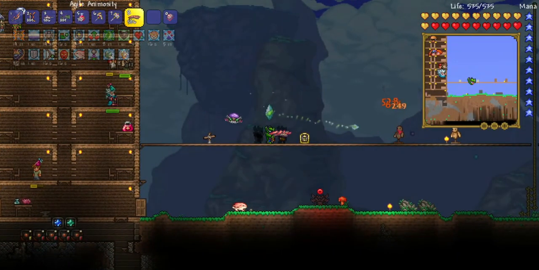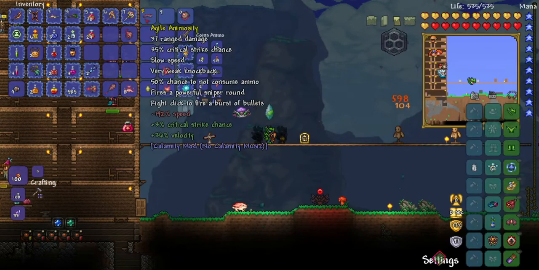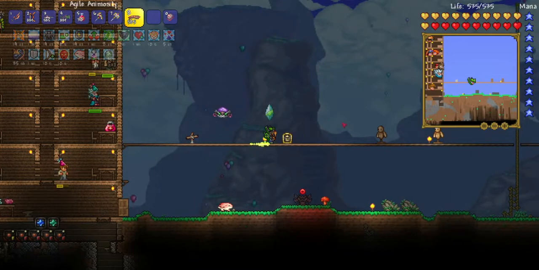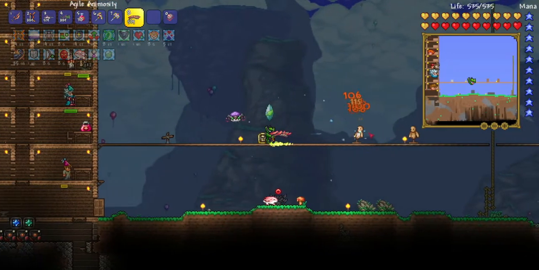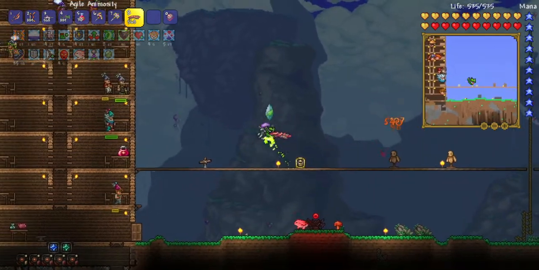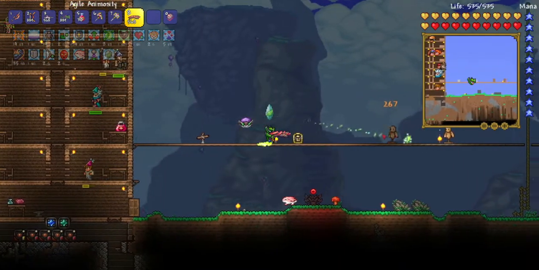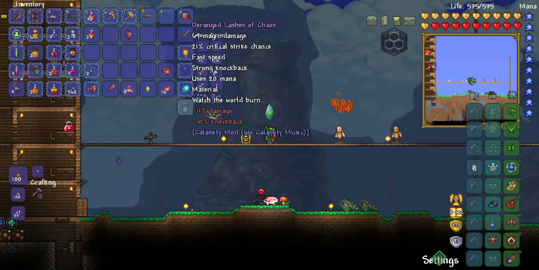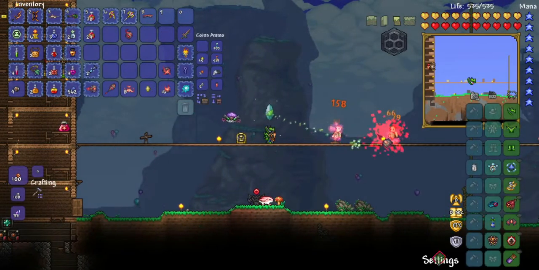Ooh, that's a lot of damage. Right click to fire a burst of bullets. Cool. It seems pretty good. It's kind of hard to tell. So normally it shoots like a sniper shot, but then you can also choose between 2 modes. Neat. And also Lashes of Chaos.